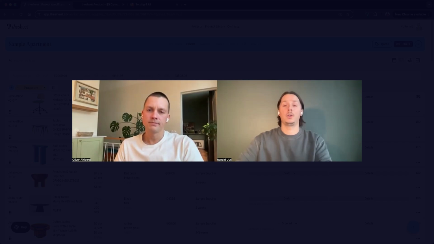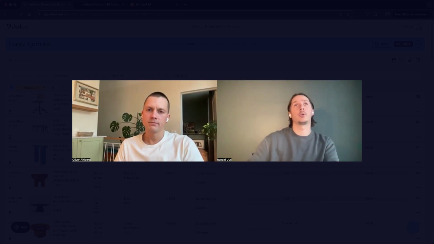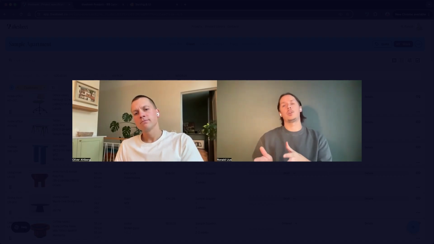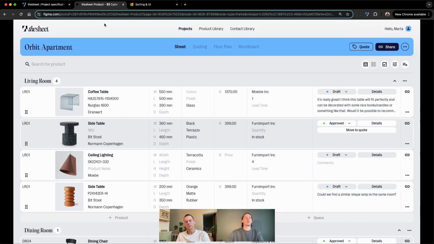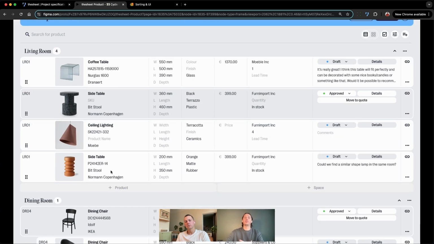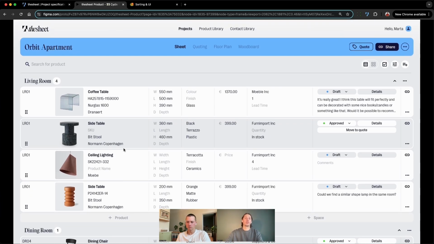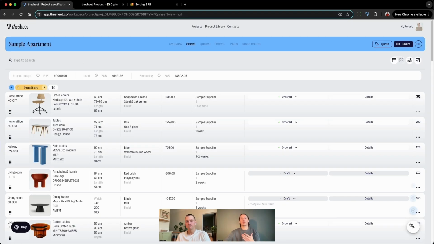Yeah. And speaking of the process, it's always interesting how changing one feature can change a bunch of other things in the UI. For example, previously it was very easy to understand how to add products and spaces because we had these two buttons underneath every space. So it's very clear that you're adding a product to this specific living room. But obviously, because of our new way of sorting things, there was no way to implement this anymore. So for that, we came up with this solution.